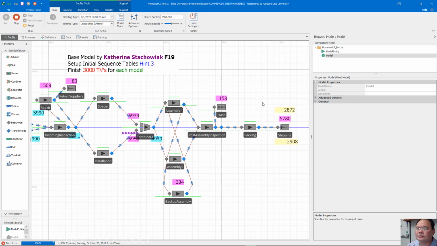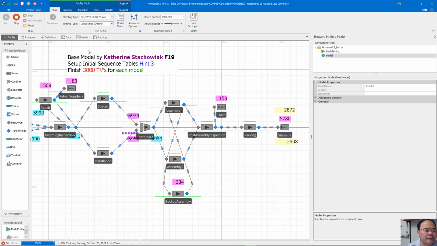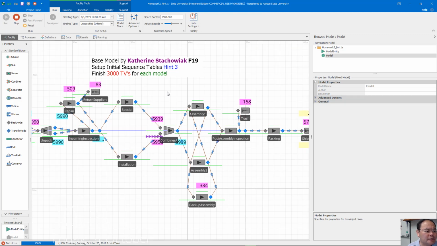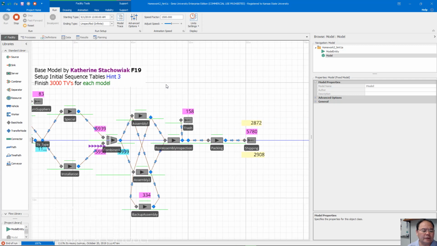For this, I'm not going to reveal how we can do that. But the final condition for this should be what? Total of exactly 6,000, as a required homework. You need to figure out how to account for the missing parts here, in order to have exactly 3,000 of each coming in and produced. Okay, I'm going to stop the hint for now.